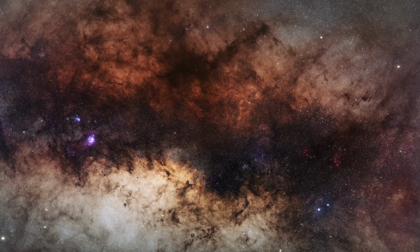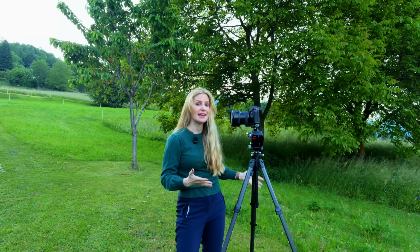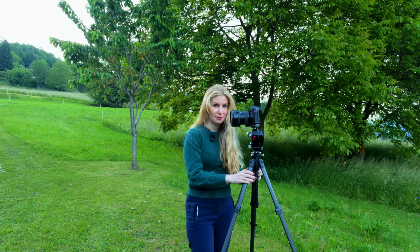They will just remain very noisy. If you do landscape astrophotography for a while, you will definitely get to a point where you want to start tracking the sky, and this is when star trackers come into play.